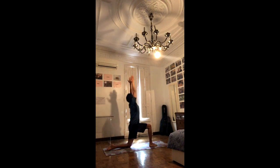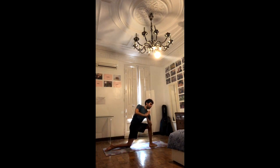Reach up, gaze up. Exhale, twist towards the left. So place your right elbow on your right knee or outside the right thigh. Keep the legs pressing down, keep the belly in and open up through the chest. Ideally, you want the hands at the center of the chest. Pull the shoulder blades down and breathe.